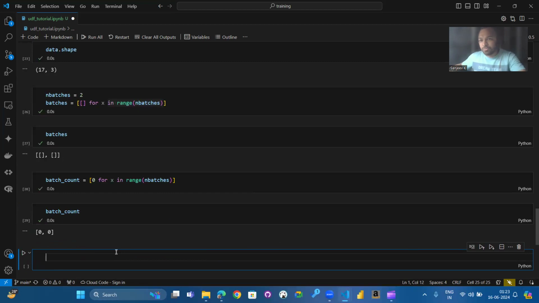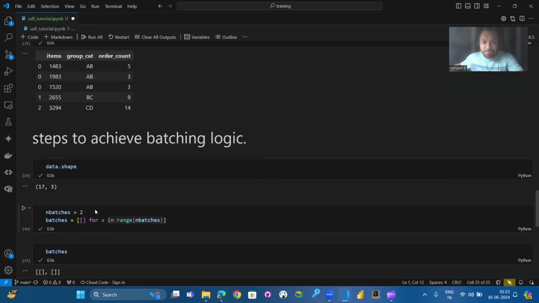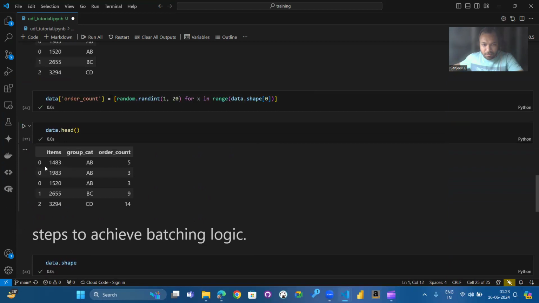Now I'm going to look at my data frame and put one key. Notice that you cannot go at item level, because the requirement is to keep all the items belonging to one group in one batch only. If you go at item level, this requirement will not be met.